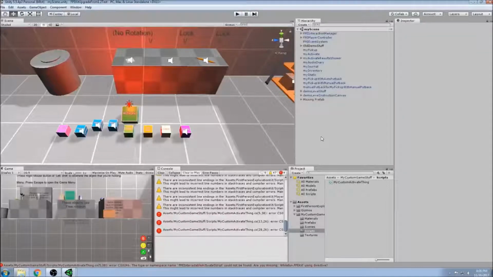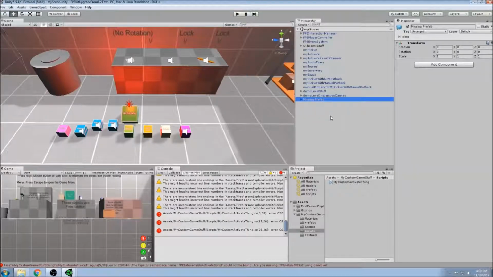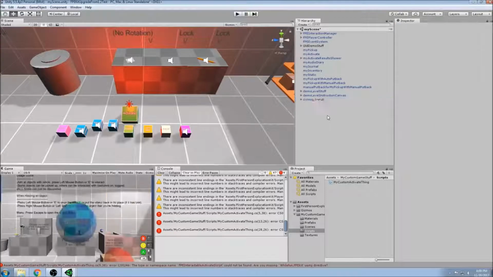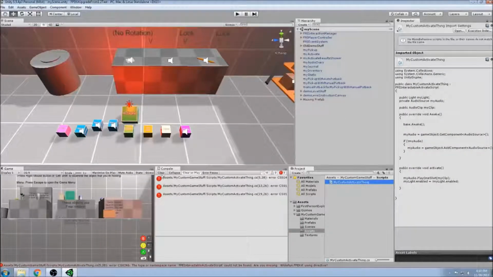Now that we're inside of our old upgraded project, you'll probably see some warnings and errors and things like that. Don't freak out, it's very easy to fix. The first thing I want to look at though is in the hierarchy we have probably a missing prefab, which will be the old UI camera. That's been deprecated, so you can just delete that from your scene and there's no consequence whatsoever. Unless you have your own custom code that references that. If so, you'll need to make some adjustments, but the UI camera is no longer needed, so that can be deleted completely. I press clear on the console just to get rid of any import warnings or anything like that.